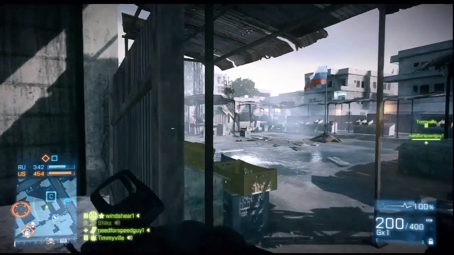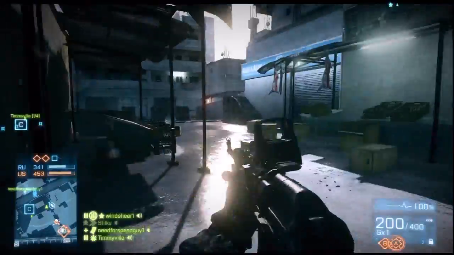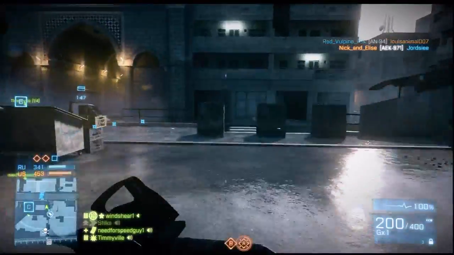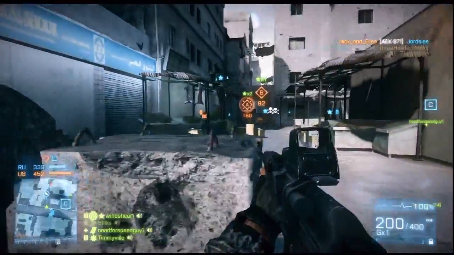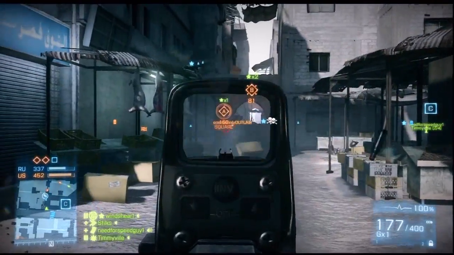So not many teammates alive here, so we're just again spawning on position Charlie. And I know they're going to be flooding in from Bravo to Charlie because basically that's their strategy. As soon as they have 2 positions, they're going to just attack the other one.